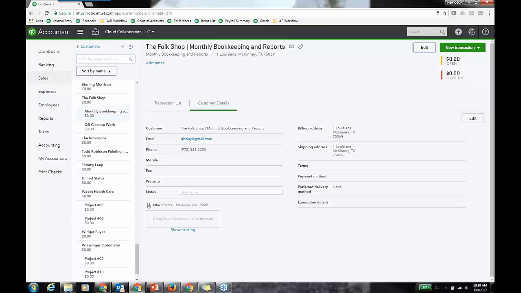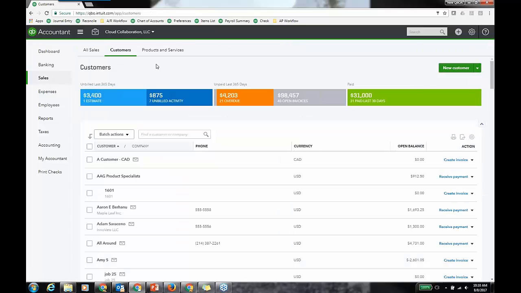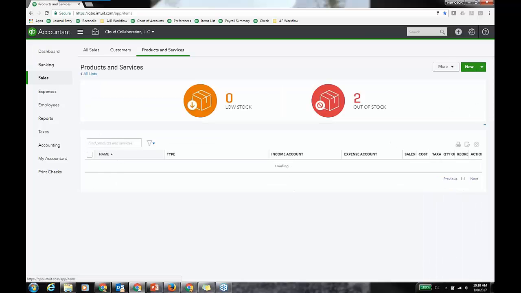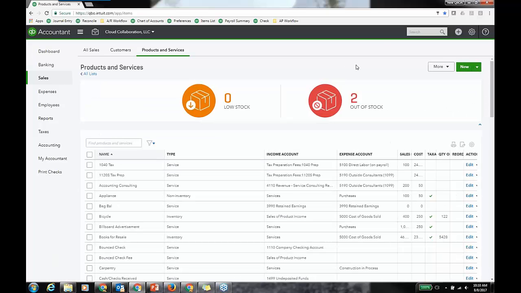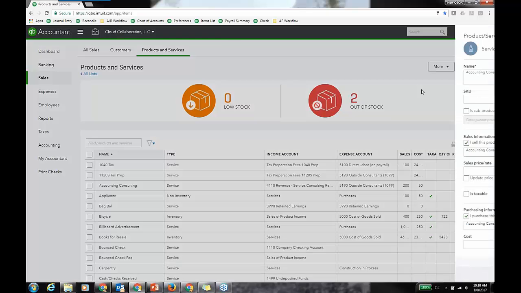Now, let's go back to sales. You probably have noticed the updated left-hand panel for your clients, where we're trying to consolidate like areas together so I can go right to products and services, because the other big piece of this, besides those key settings, the sub-customer method, is two-sided items, right? So I'm doing some accounting consulting. Click Edit, just so you can see.